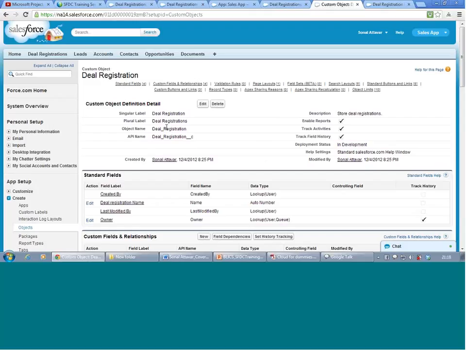So tomorrow, if I create a new object with some other name, it will come up with created by, modified by, owner, and the name of that object. We created an object called deal registration, so the field name is deal registration, but the API name is name. And we made that field an auto numbering field.